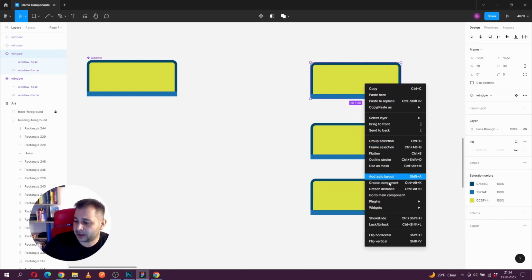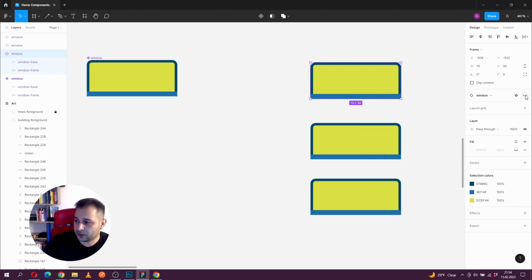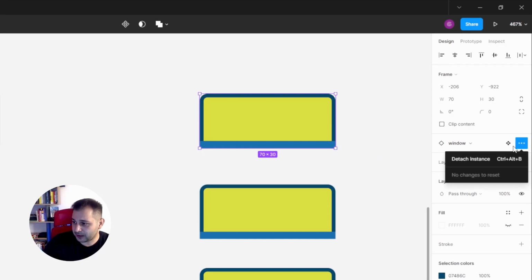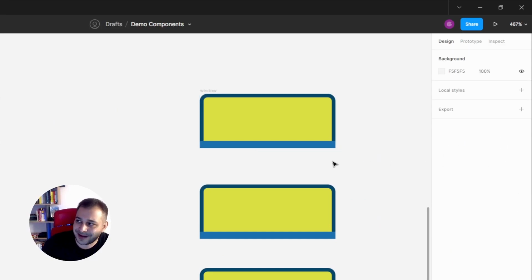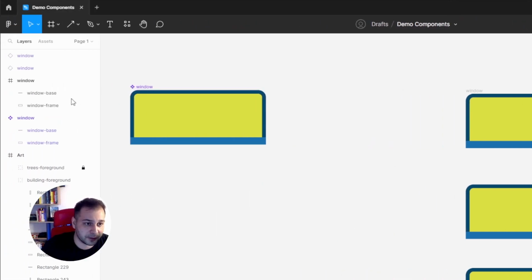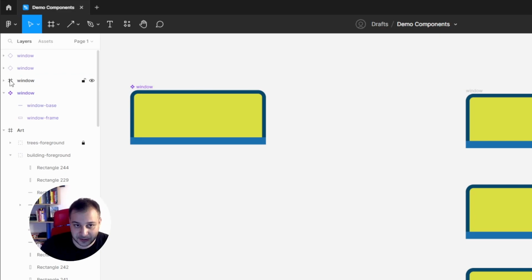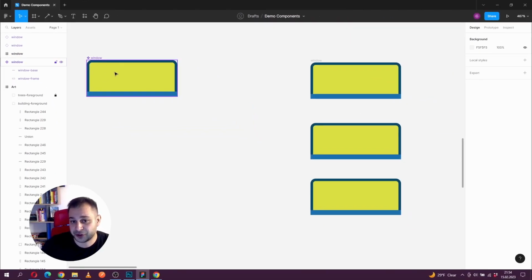I right click and I can choose Detach instance, Control Alt D on Windows, or from the same menu on the right, Detach instance. Now basically I instruct that child not to listen to the parent anymore. So you can see over here it changed to a regular frame. It's not an instance anymore, an instance of that original component.